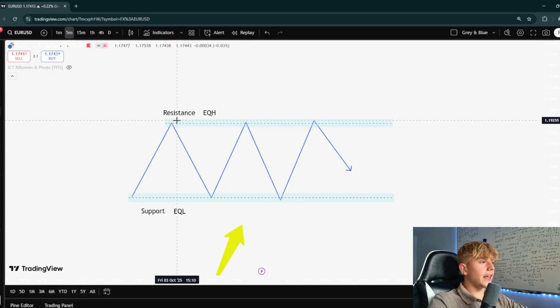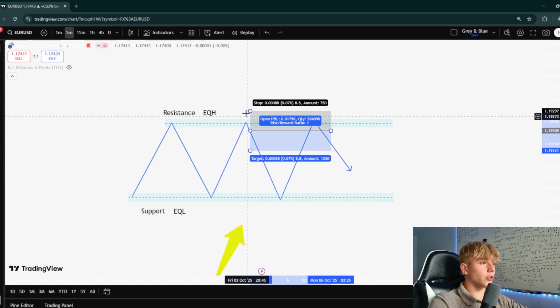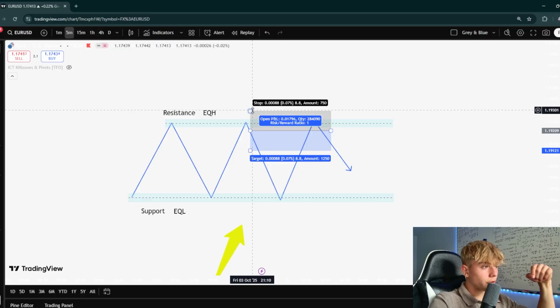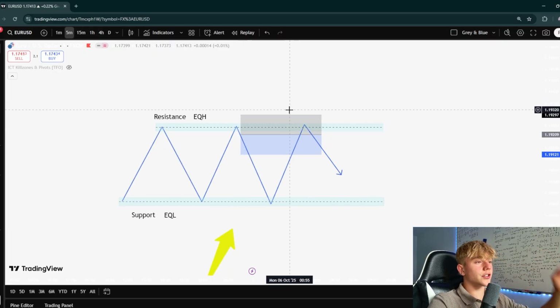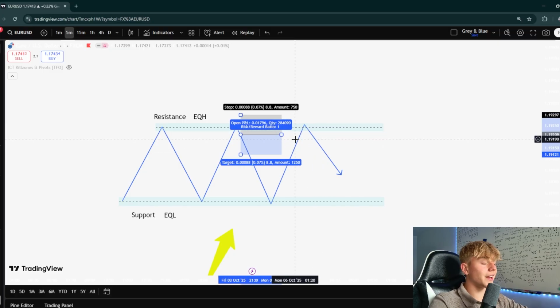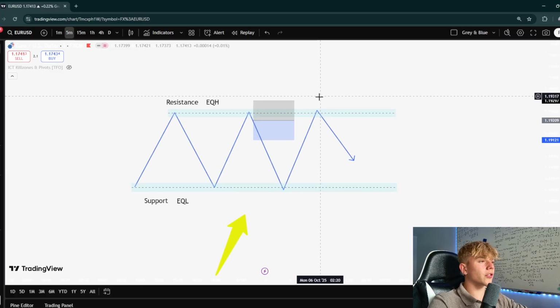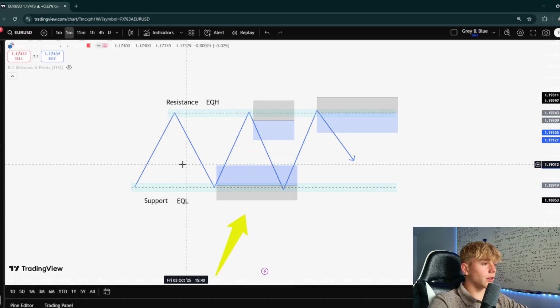Why? Because if you are trading support and resistance and you're selling at the resistance, where are you told to put your stop loss? So where would your stop loss be? Your stop loss would be above the resistance zone, because if price ever breaks through resistance, you don't want to be in this trade anymore, as your support and resistance is now false and it is not working. So all the stop losses would be above the resistance zone, and again, if you were trading support, all your stop losses would be below the support zone like so.